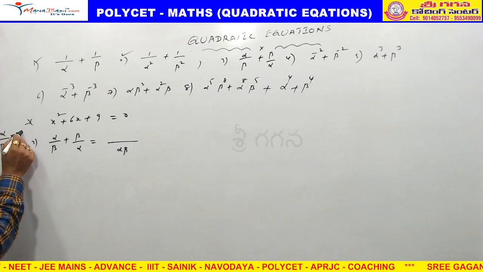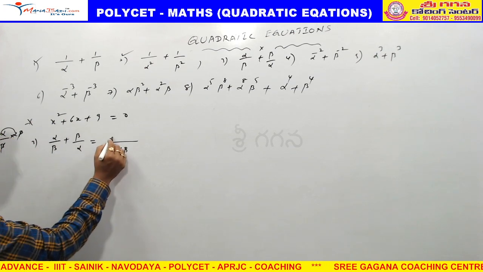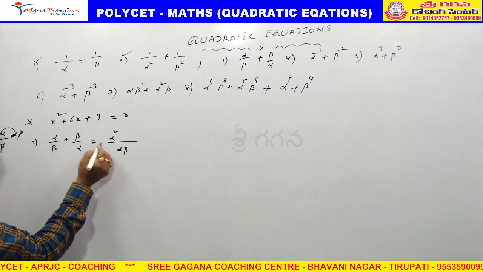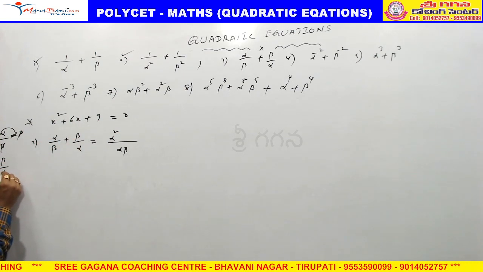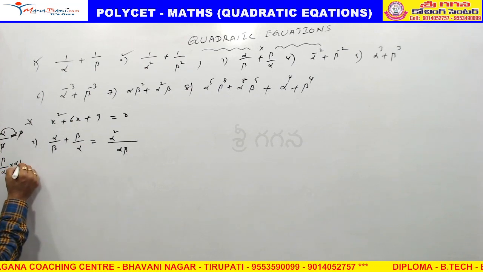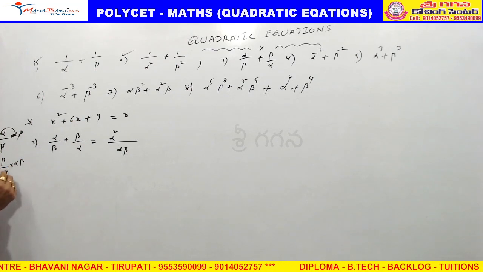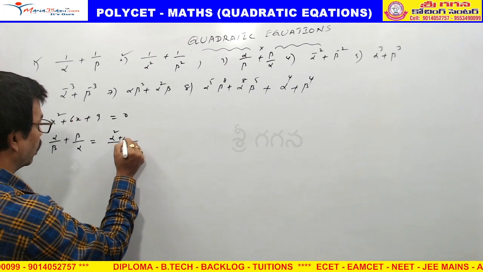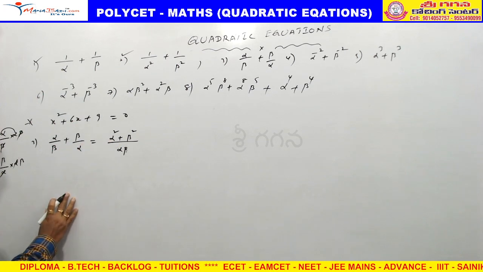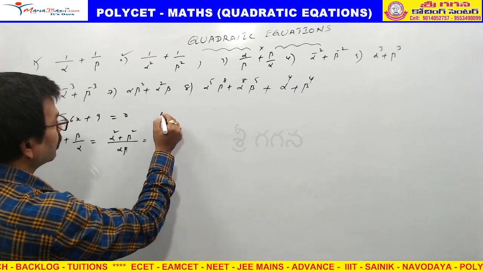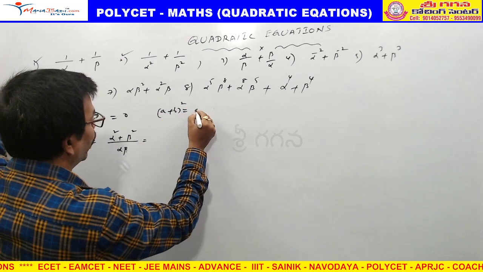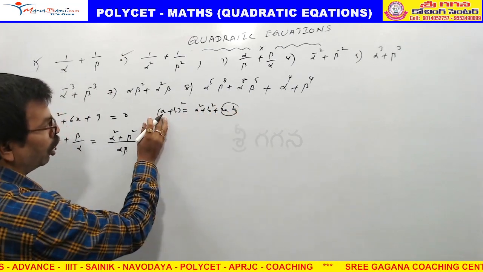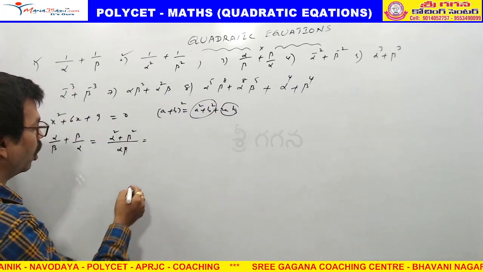So if you write like this, beta beta cancel, what are the remaining terms? Alpha into alpha, alpha square, like that. So the second term, beta by alpha, into the LCM. What is the LCM? Alpha beta. Here what is the cancelled term? Alpha alpha cancel. So beta into beta, beta square, in between plus, plus will come. See again, this is a square plus b square. Now I already said a plus b whole square equal to a square plus b square plus 2ab. If you bring this term to this side, negative, minus 2ab, so you will finally get a square plus b square. So how to write?